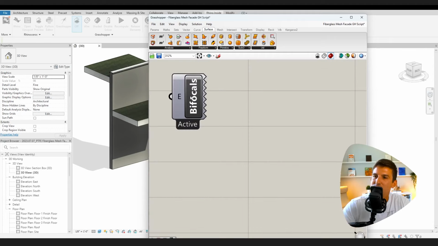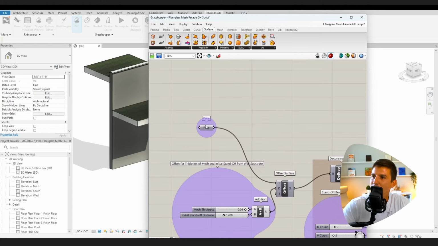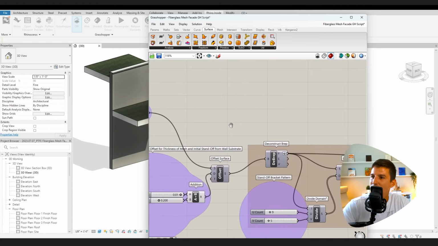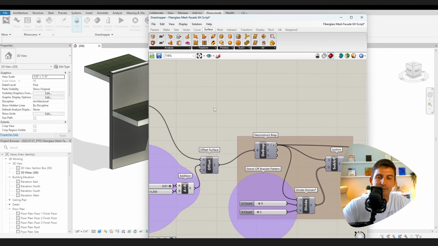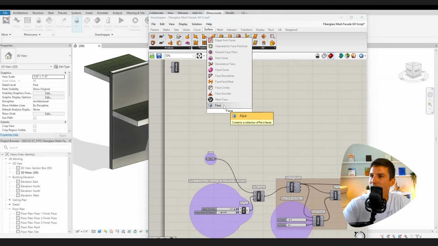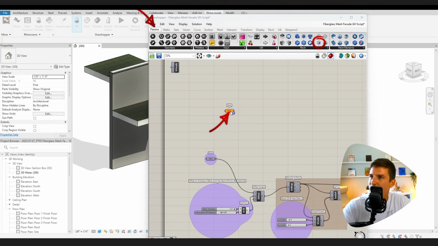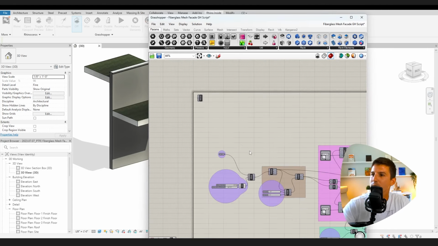I have Bifocals installed and running right now. All that does is it gives you the name of the component that I used. So that way you can type it in yourself. If you double click on the canvas and let's say you start typing in face, you'll see that face component pop up. If you hold down Control and Alt and click on those components, it'll actually show you where those components came from in terms of the menu. So if you'd rather navigate the menus, you can do that. All right, so I'm going to click on that and delete it out.